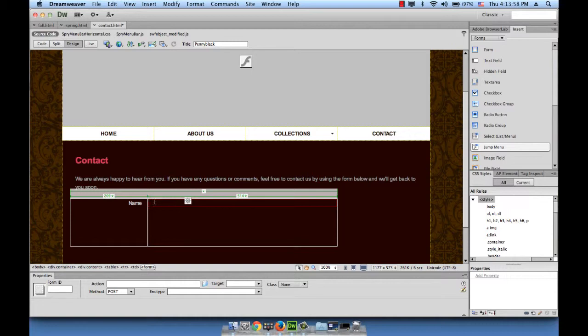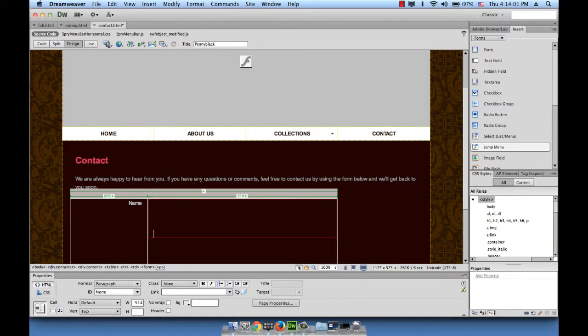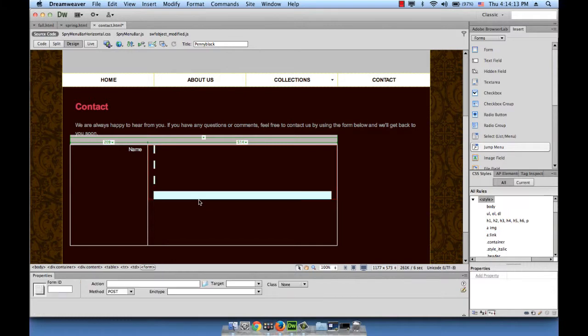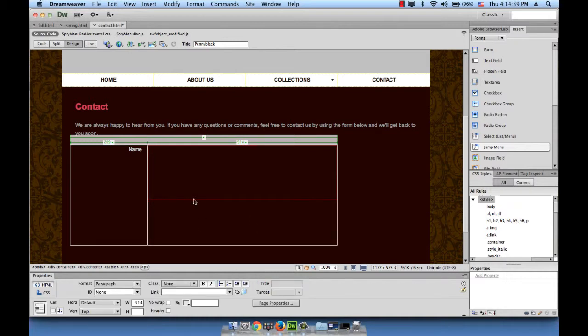Okay? So if your cursor is inside the form, hit enter a few times, just for you to see visually that this red bordered area is where your form is going to be. Now, if you click on the form, on the red border, you're going to see the properties in the properties panel change to accommodate that element. So for form ID, we want to write form mail. Okay, form mail exactly like this. So we gave the form the ID that it needs.